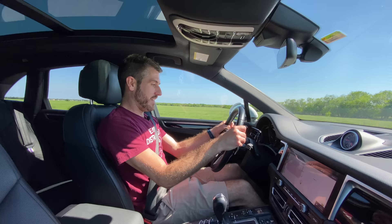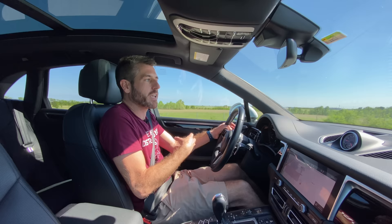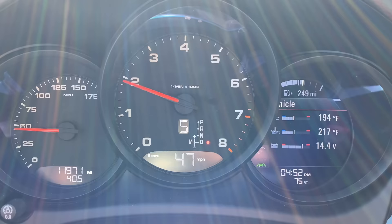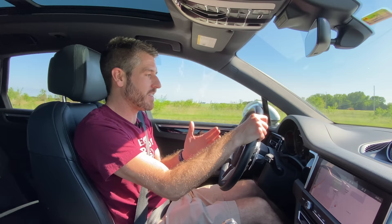This transmission is the best in the game, and one of the reasons is the way it can skip gears. Going 50 miles an hour in fifth gear, if you want to pass somebody in a traditional automatic it hunts down through all the gears — but in the PDK, you just floor it and it went straight to second gear, fired off a quick shift, and you're past whoever you need to be. It shifts so fast that the tach needle can't even keep up with it. And the way it makes this really cool fuel-cutoff fart sound in between shifts — that's a very exotic car thing, and all of this is from a base model.